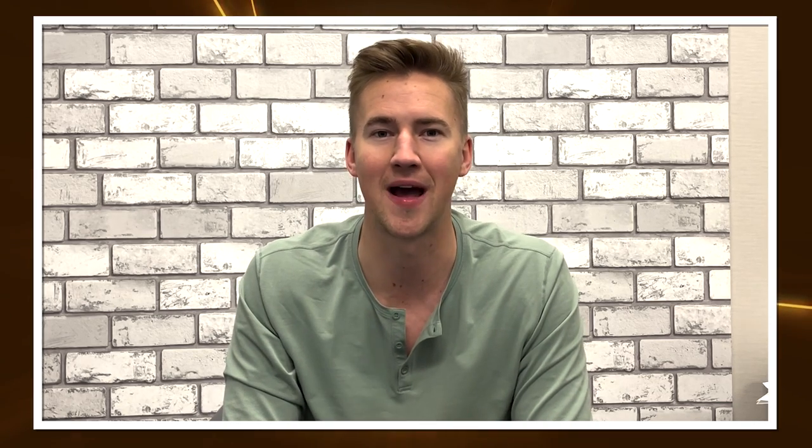Does extension matter? That's actually a really nuanced question. There are two competing camps: a lot of people think it matters a ton and that perceived velocity has a big impact. But more modern coaches often think it really only matters for guys inside the 95th or 98th percentile — guys like Logan Gilbert or Jordan Romano getting seven-plus feet down the mound. Below that, most people would say it doesn't matter a ton.